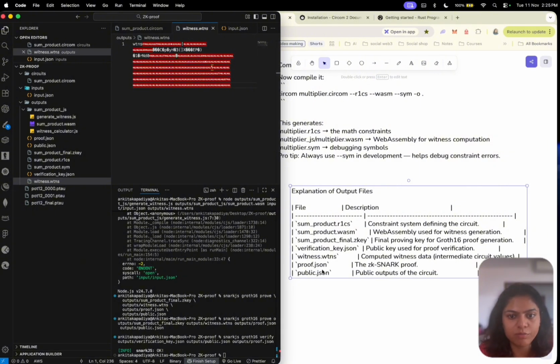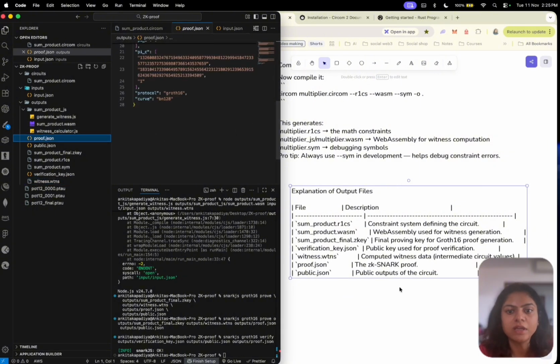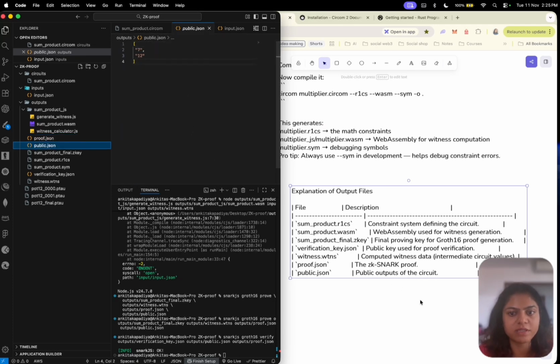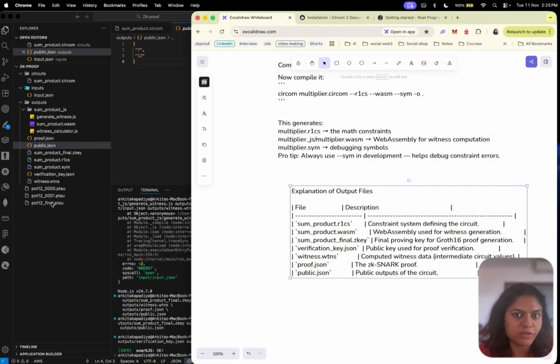Also created are proof.json and public.json. The proof.json file contains the ZK-SNARK proof, and public.json is the public output of the circuit. Many other files are also created by phase 2. If you're not using phase 2, it's also okay.